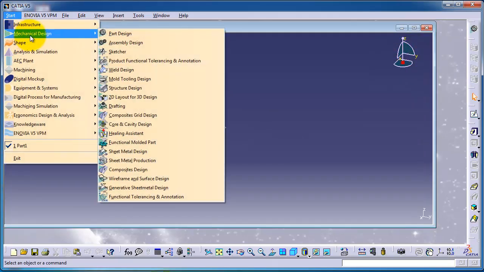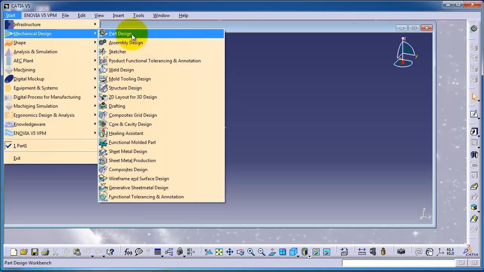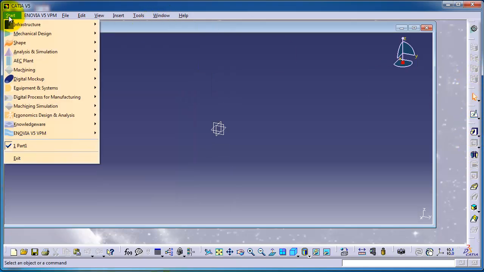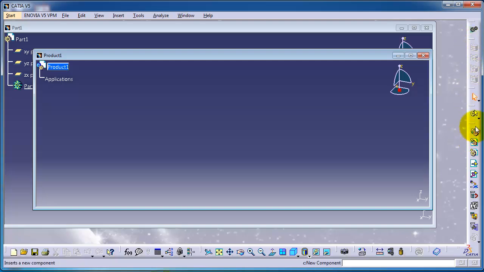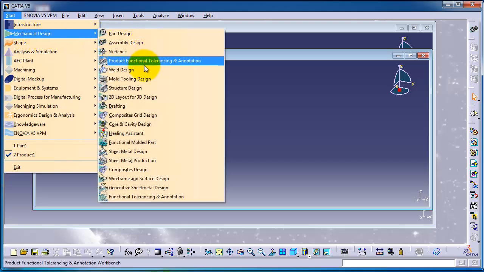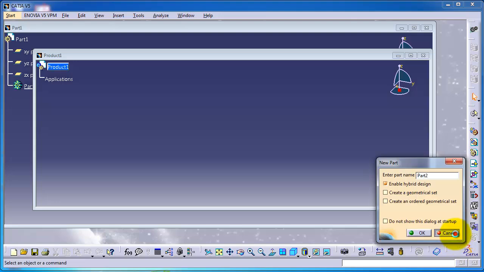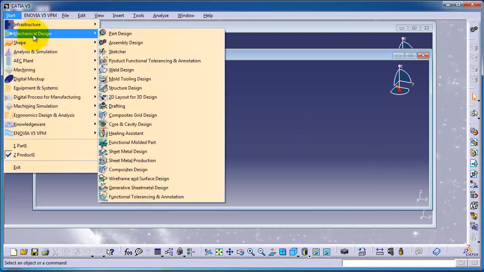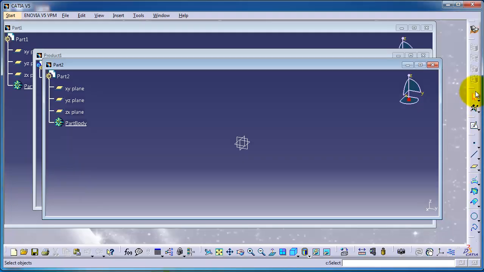And if you want to change the workbench, for example, we are in the Part Design workbench. We have this set of tools, the extrude and the basic features. For example, if you go to the Assembly Design, it will work with assembly, and you can see here you have the assembly tools, and you can go to Sketcher, Mold Design, Weld Design, and each of these has its own set of tools. For example, if I go to the Generic Shape Design, okay, so it has its own tool set.